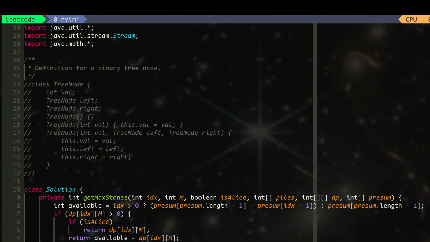Index plus x, because x is saying, actually, yes, index plus x, because if x is equal to 1, we take it, then go to the end.